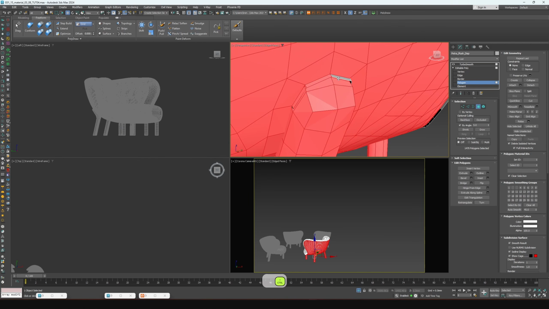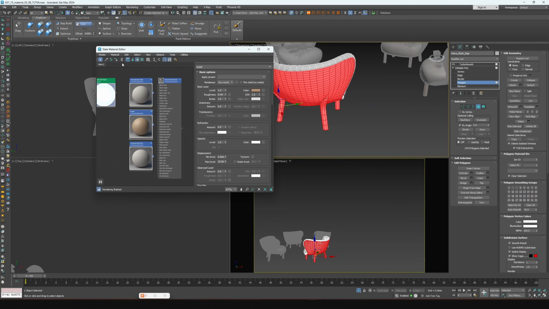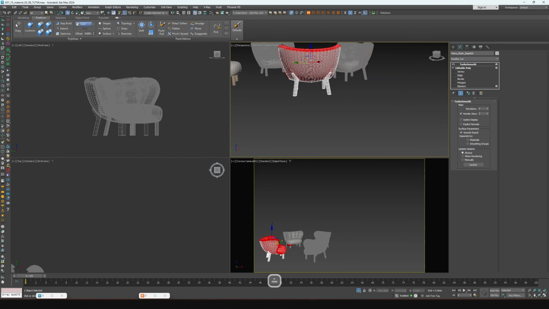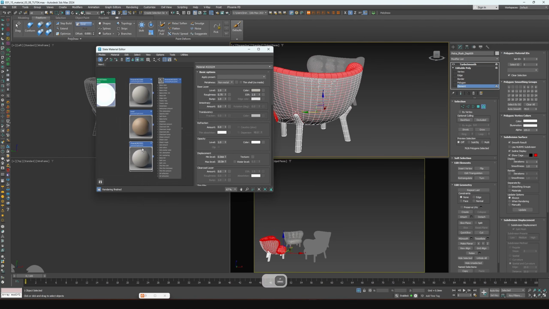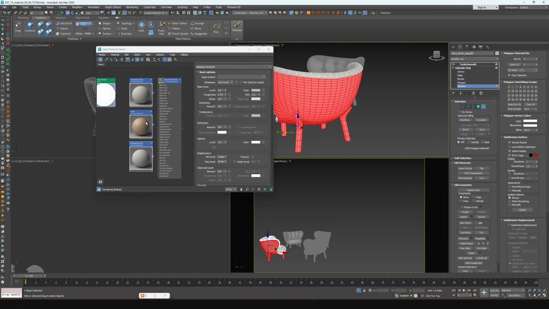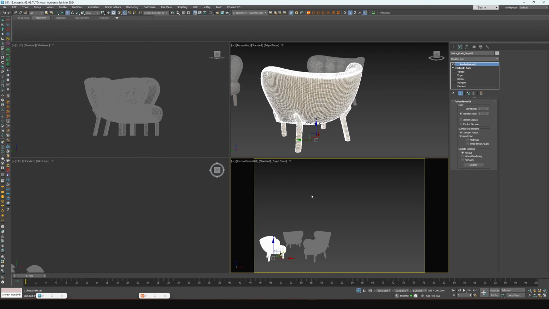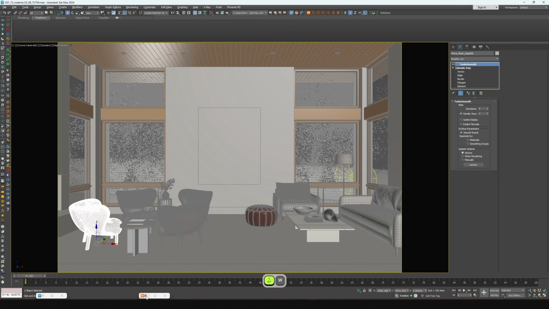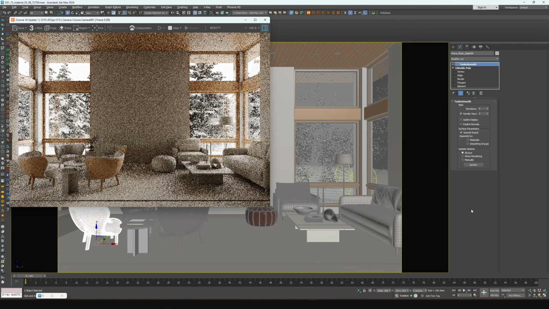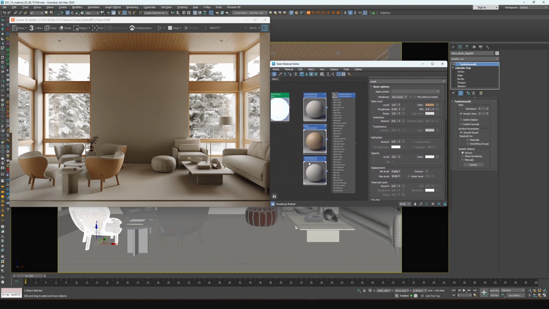For the chairs that were created as instances, the polygon selection will already match automatically. But for the ones that were made as regular copies, I need to repeat the selection manually. In both cases, the materials still need to be assigned. The material for the soft part will be a bit lighter.